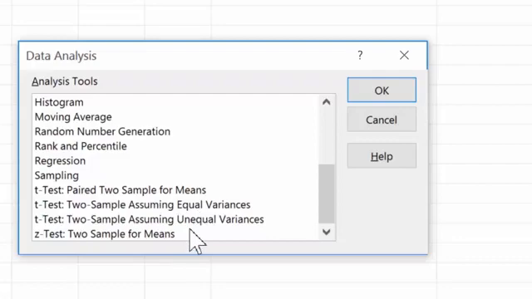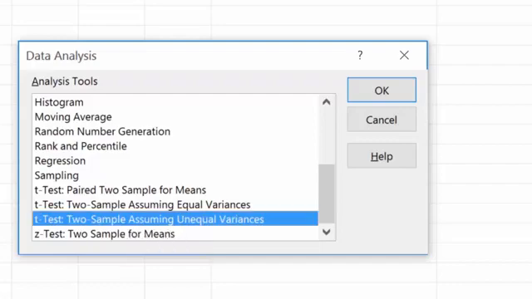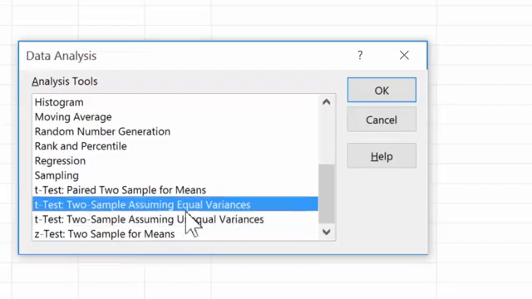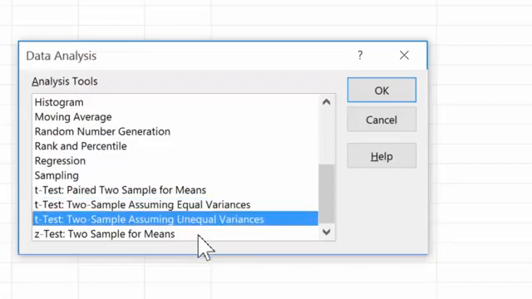When we are using a computer program and we are not doing the difficult work of calculating everything manually, there is really no reason for you to assume equal variances. So always run this kind of test assuming unequal variances. Because if they have equal variances, the answers will be the same. But if we do the other way around, where I assume equal variances but in reality they're not equal, then my analysis is not right. So be safe and always go for the most generalized form, because when you're using software, it really does not make a difference. The calculations come back in a split second, so you won't know the difference at all.